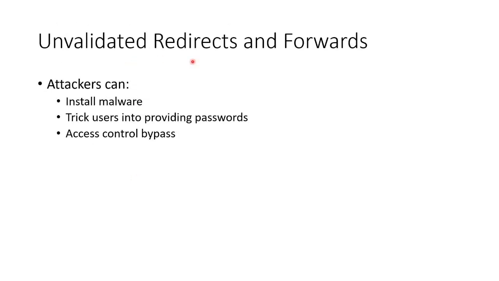We can also have unvalidated redirects and forwards. So I install malware, and like we've said before, the user is forwarded or redirected to a malicious site. They put in their username and password, thus bypassing access control because they're giving the username and password to us, which we then forward back to the legitimate site, and now we have a copy. Or we have them log into us, and then we redirect them, and they log into the legitimate site. The user won't realize that there's something wrong with logging in twice.